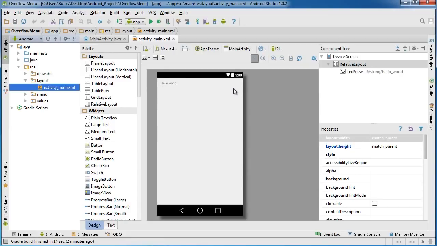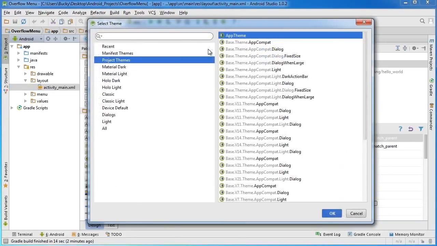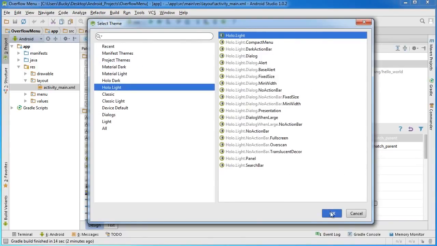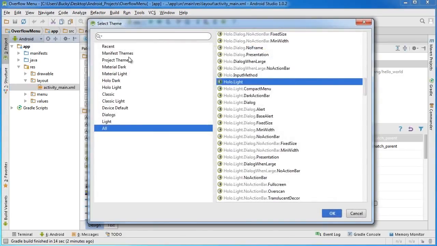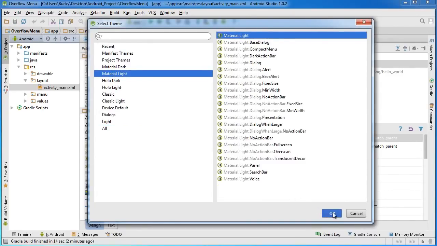And if you don't have that toolbar at the top of your preview, then all you have to do is click this button right here and change the app theme to, I don't know, something like Hollow Light. That'll work. Actually, someone asked me how I got this icon right up here before. They actually asked me on my website. They thought I loaded in an image or something, and all I did was choose a new theme. And also Material Light, it's another good one.